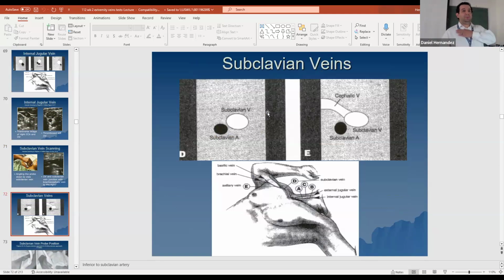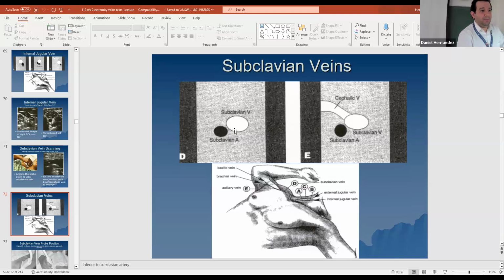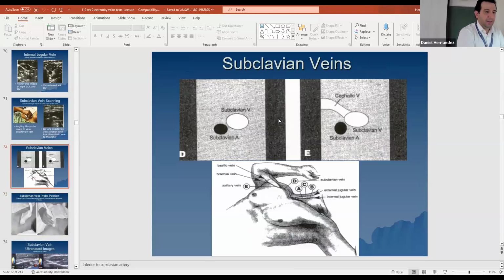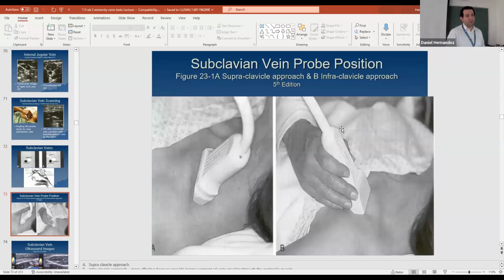When we image the subclavian, we can come infraclavicular, below the clavicle, coming a little further out towards the shoulder. Again, when we're in a transverse orientation to the vessels, we can potentially see the cephalic vein connecting in. Here's a couple of different approaches, supraclavicular versus infraclavicular. Me personally, I like the infraclavicular approach. You're underneath the clavicle, angling up back at it, almost like a little scooping technique.